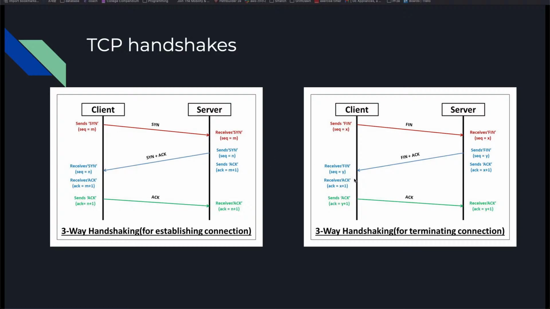And when the connection closes, they do something similar. The client sends FIN, and the server returns the FIN and the ACK, saying, hey, I acknowledge the finish. And the client is like, I acknowledge the acknowledgement of the finish that I sent. And the server is like, okay, I acknowledge that you acknowledged the acknowledgement of the finish. And then the server stops talking to the client. This is a popular interview question. Nudge, nudge, wink, wink.